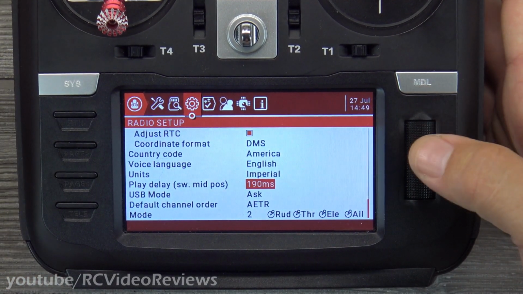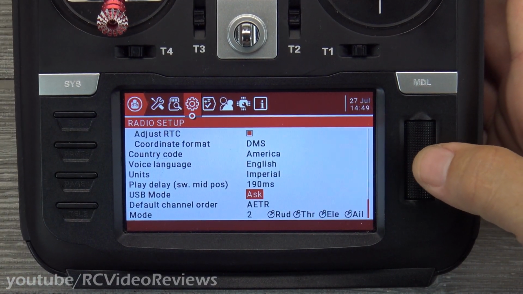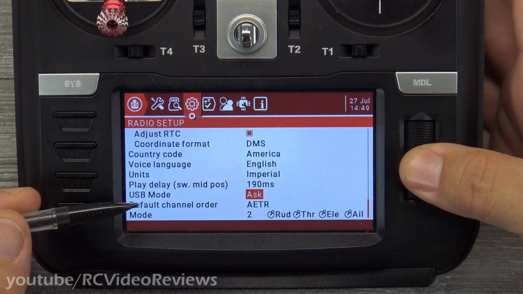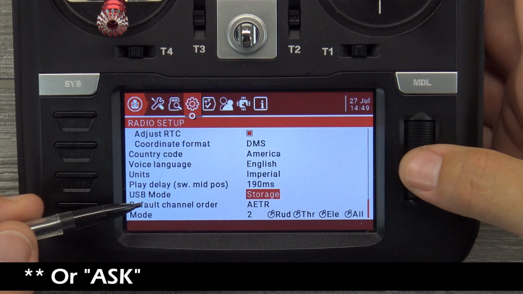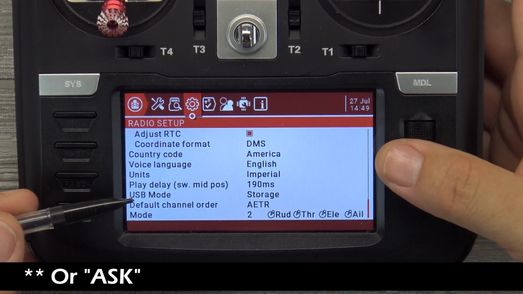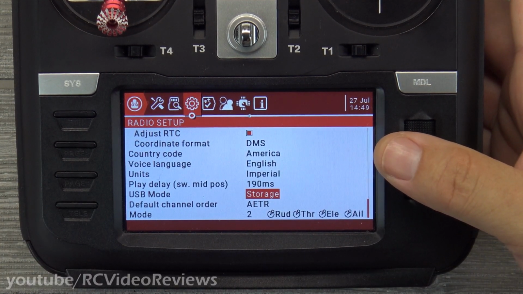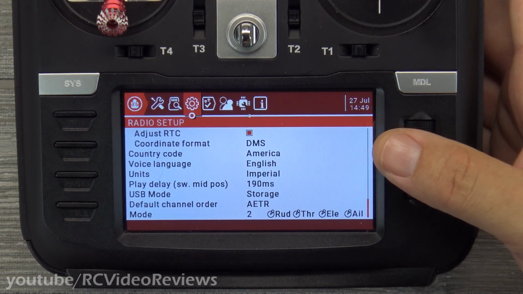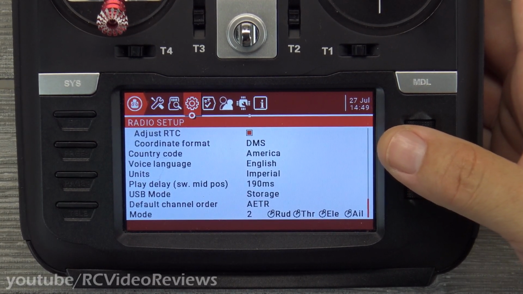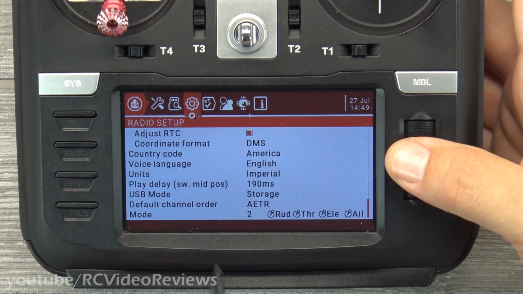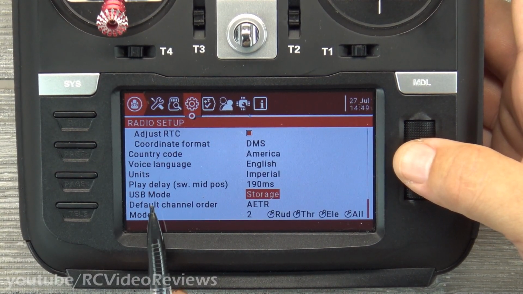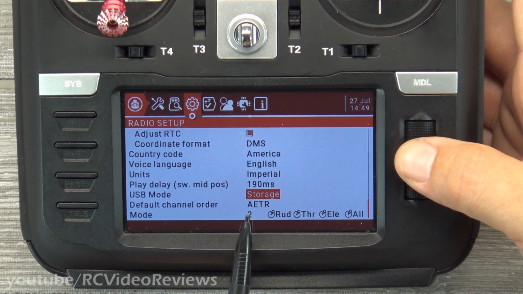Very cool feature. Okay, USB mode. Here's another little pro tip. You can either set this to be joystick or storage. So if you want to use your radio as a joystick, and by the way, it does work. I tried it. If you find my free flight simulator video, this radio works with a USB cable as a joystick on that free flight simulator. So if you want to play around with that, you can. I was able to use the radio as a joystick and fly on a simulator.